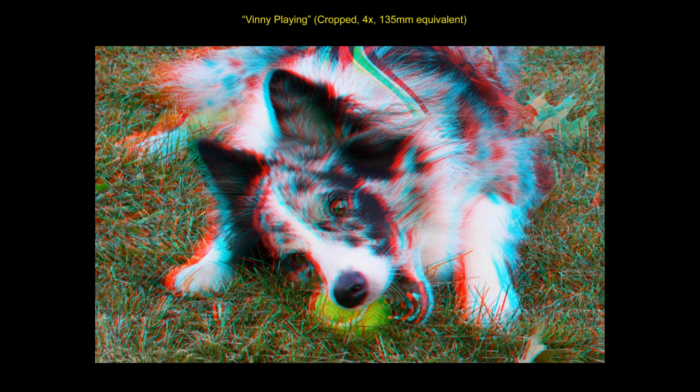And then look what I've done. Boom, right? I enlarge by 4 times. So this would be equivalent to using 135 millimeter lenses. This camera is fixed. I cannot change this lens, 35 millimeter lenses. But by cropping and having the ability to do that using these high resolution cameras, I get something that will be equivalent to using a longer focal length lens.